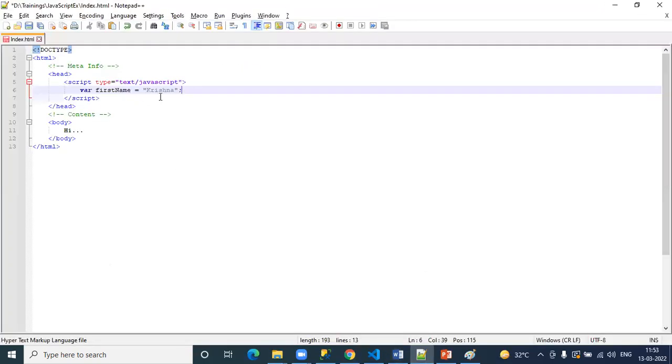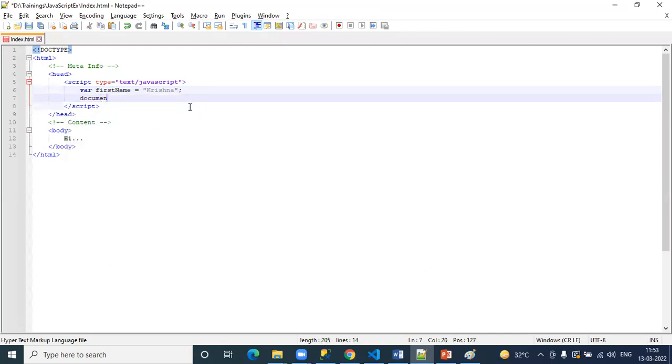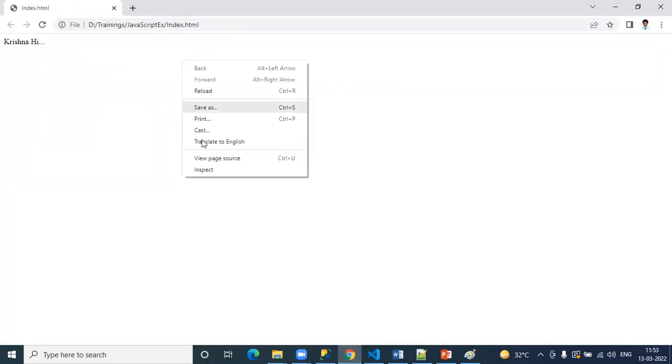Okay, next. So I have created a name. Let me print it. We have one instruction, that is document.write. Document.write is used to print the data in your document. Here, document is nothing but the HTML programming document. Let me refresh and inspect the page.